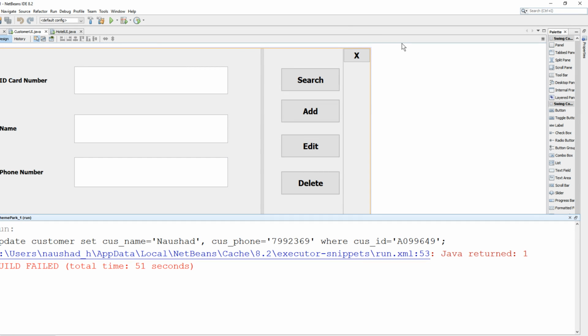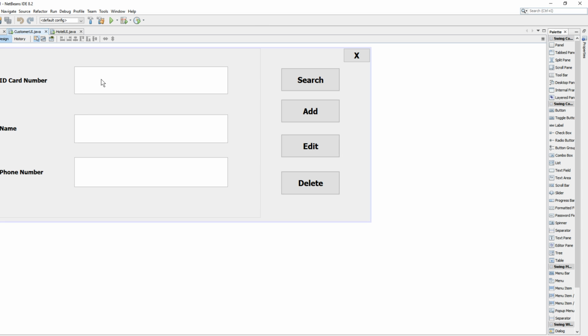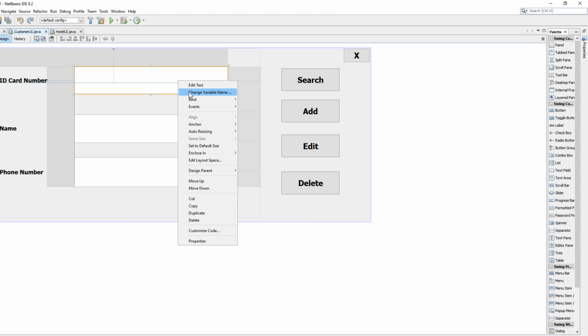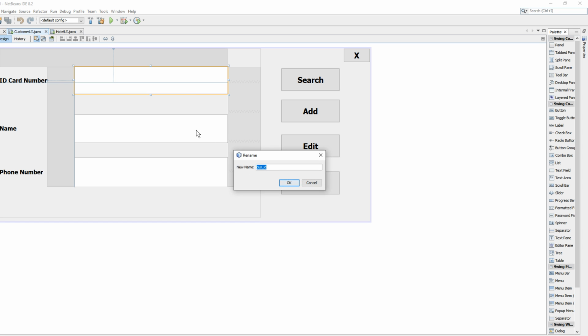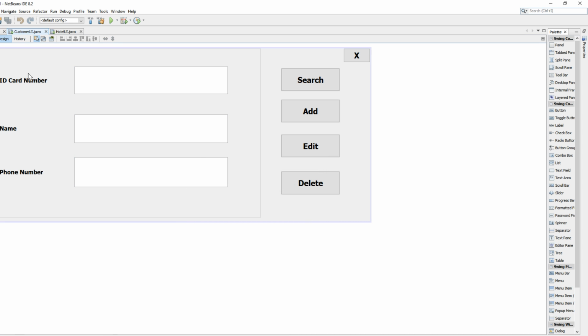So in the customer section, as I told you guys, you have this program where you created this UI, you dragged and dropped these items onto the panels, and as I told you guys, here there's a panel. Inside the panel you have separate components, and each item you have given a variable name, a nice variable name: customer ID. See, change variable name, customer name, like that. Every box should have a nice name. Labels, no problem, you can give any name, no need to label. As for these buttons, also give good names and give effects.